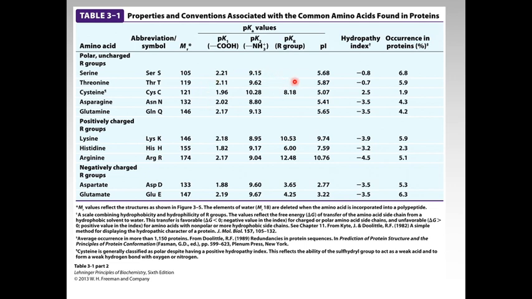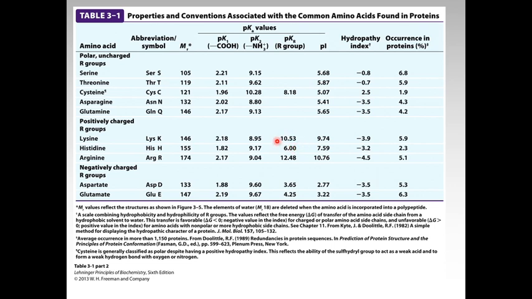Again, this table is very important because it lists the pKa of R groups of some of the important amino acids. Now, all those that have a pKa for an R group are the ones that are ionizable, right? Cysteine has a pKa for its R group. That means the SH group can become S minus. It can lose a proton. At pH 8.18, the SH group in cysteine, the side chain of cysteine, loses its proton and becomes S minus. That's what it means.